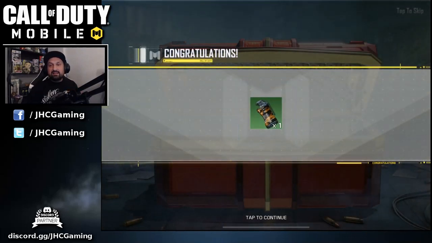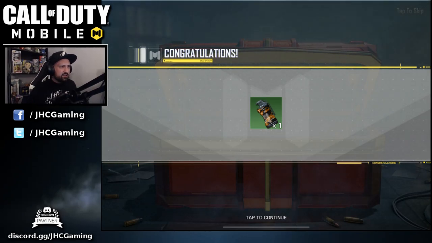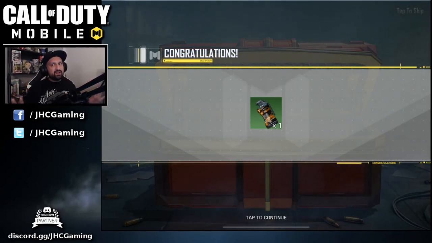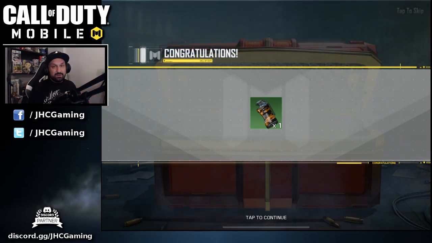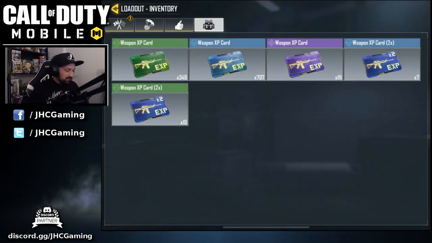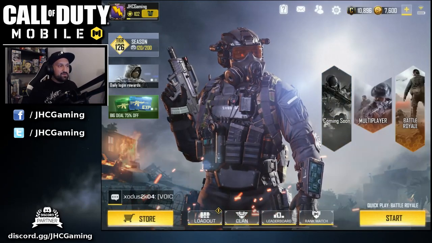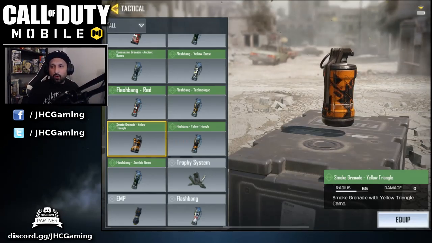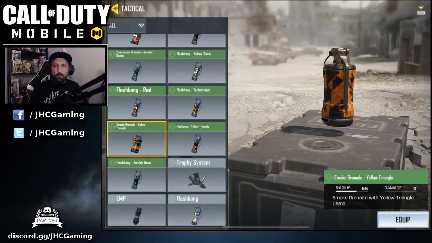No, at least it's not a duplicate this time. It's another grenade skin. I think it's the orange triangle, right? We're gonna look at it, but at least it's not a duplicate. But I wish soon, guys, I might have the new character skin before it disappears. I don't know if they're gonna remove it sometime, but hopefully I can get it before. So it is yellow triangle. I don't know why I said orange triangle. Yellow triangle smoke grenade it is.